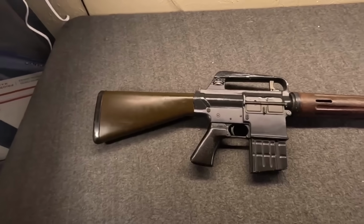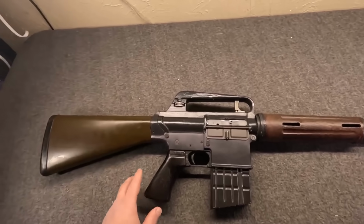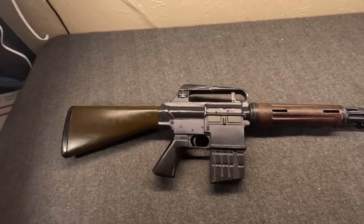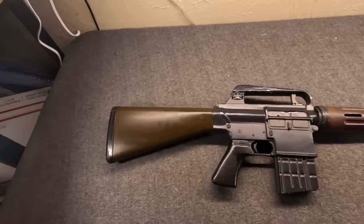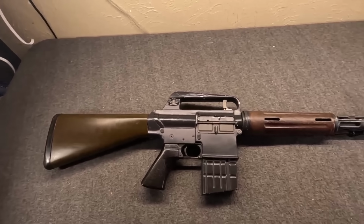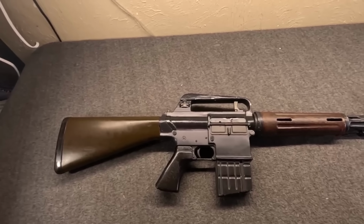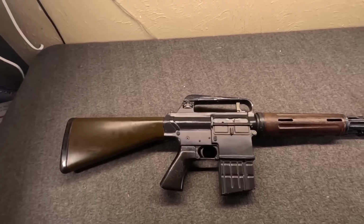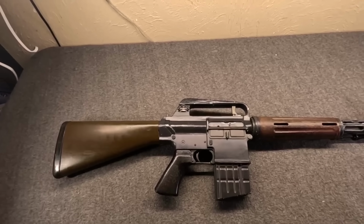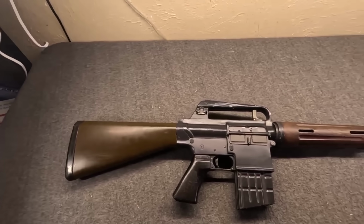That summer, a 5-year contract was signed with a Dutch factory, Artillerie Inrichtingen, which I will butcher, and I will just say AI from now on. Either way, a large factory in the Netherlands was to produce, under license, Armalite's AR-10, because they expected military orders. They also started associating with Sam Cummings. We talked about him in the M1 Garand video recently. Yeah, he pops up a lot.